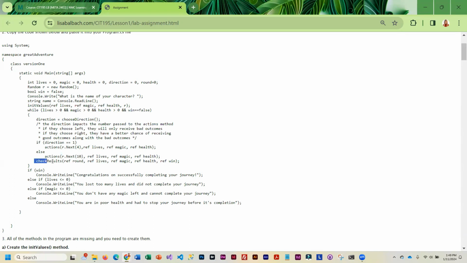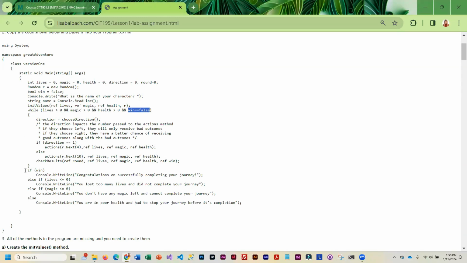And then we call check results, which is another method. And we're passing it the round number and a reference to the lives, magic, health, and whether they've won or not. So these are all reference values. These are all the real thing. So we do not need to return and store anything. Okay. And so if they pop out of this, that means one of these tested false or they actually won.